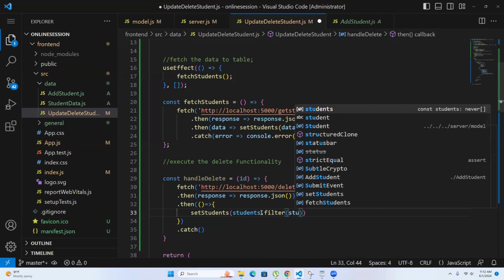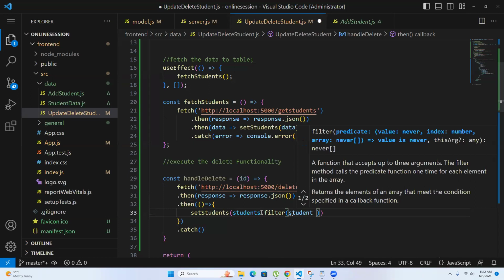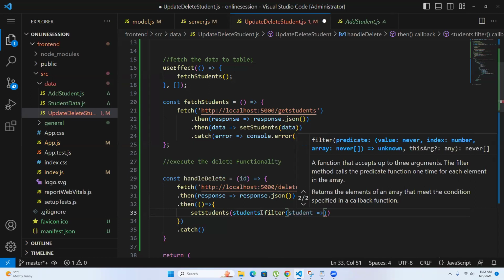In the login also, you used this kind of functionality. Student, the student._id is not equal to the id.